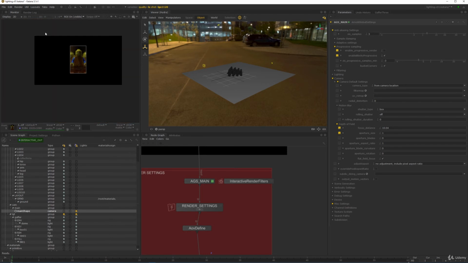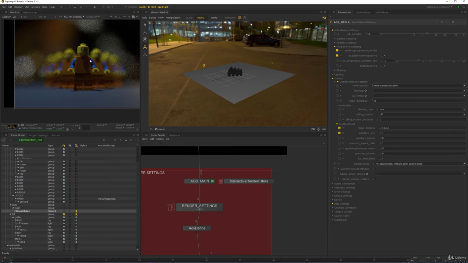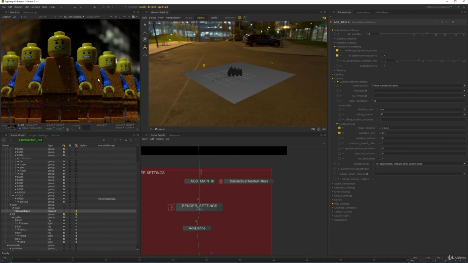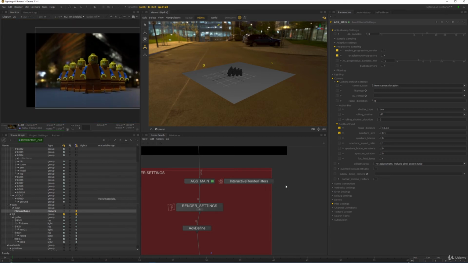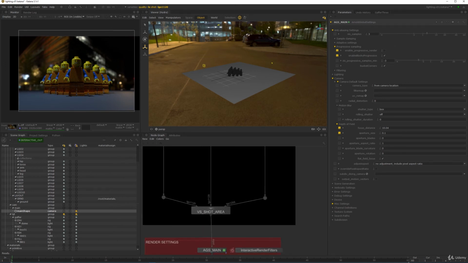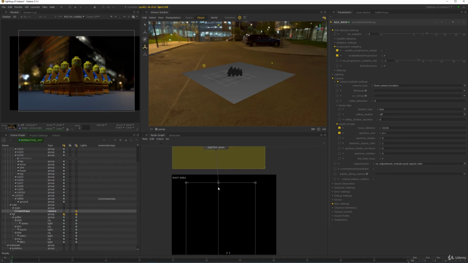So let's just render the whole image here and see how that looks now. We get a nice bokeh and everything, and all the rest of the characters are very out of focus. So I think that effect is way too strong. So maybe try 10% of the aperture size, and now we get a better render, more detailed for our heroes. And I think this is kind of the look we are going for. Right now this is our setup for that shot, and I think we can now go into our shot area and tweak the gaffer until we are happy with the result.